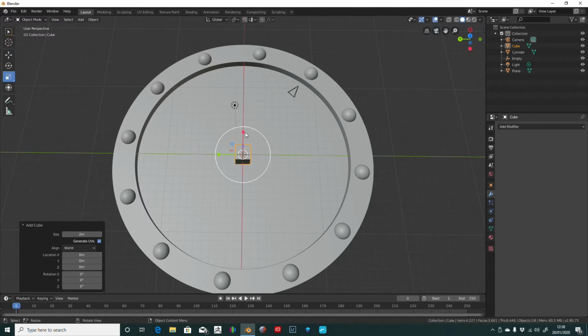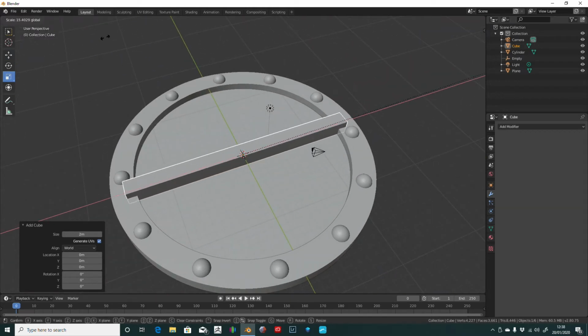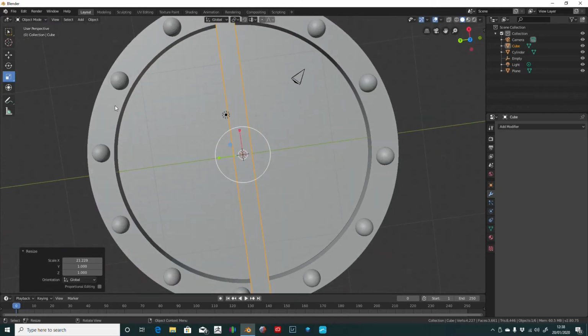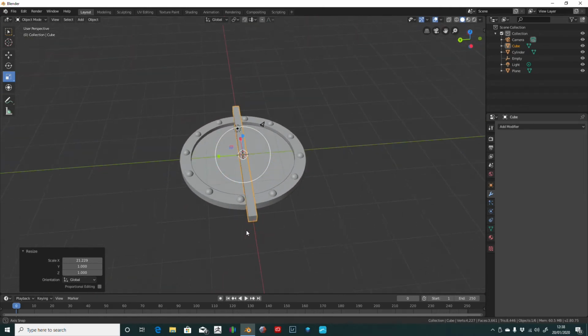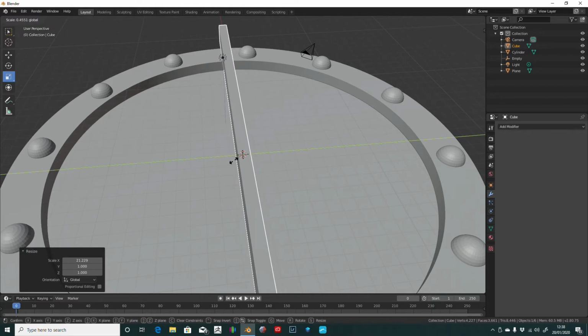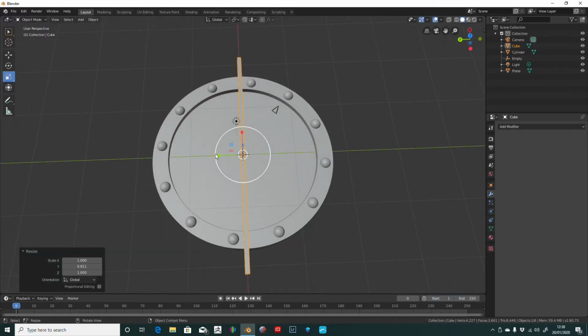I'm going to go back to scale, and I'm going to scale it along this axis so it's bigger than my shield, and scale it in so it's a nice distance to indicate the individual planks.